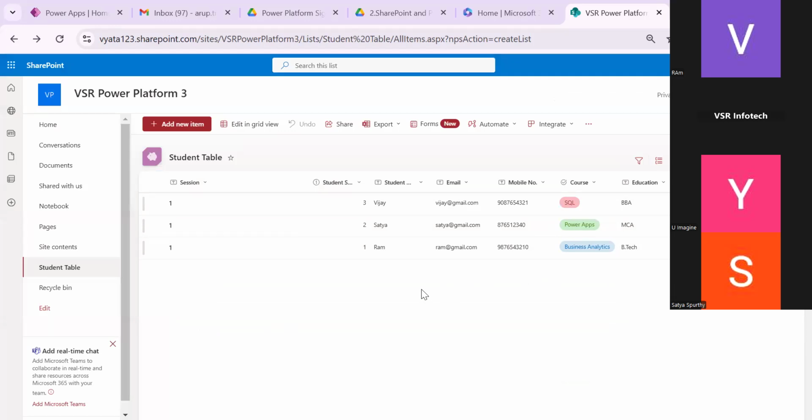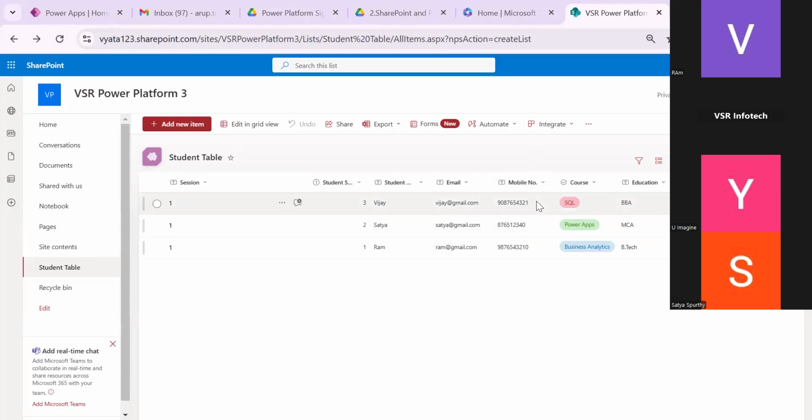All right. So this is basically the table which we have created, and then we can use this in various forms with our Power Apps, Power Automate. Let's say I have created a table here, and then I want to send email reminders or send some text messages to these people.